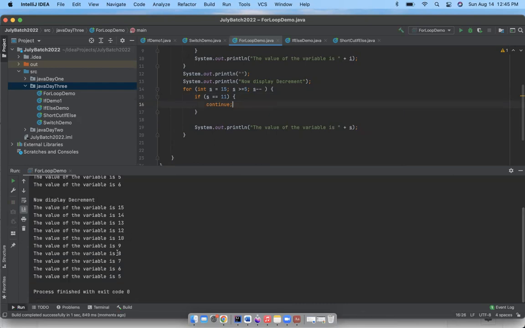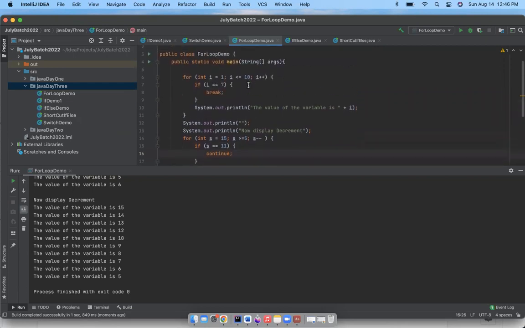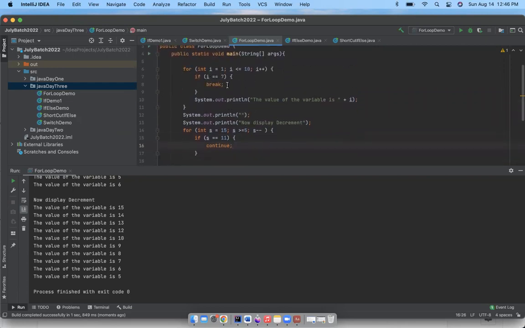Anybody see any 11 here? No, no. So these are all about the formula, actually. The style or syntax. This is Java syntax. This is for loop syntax.